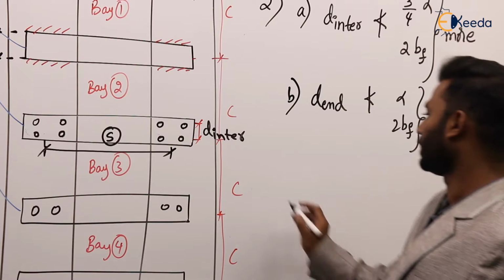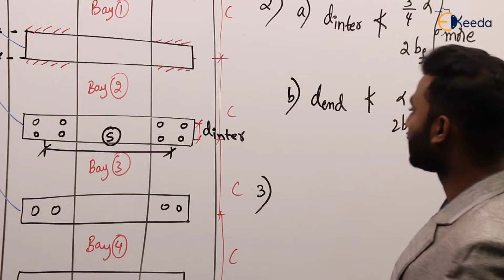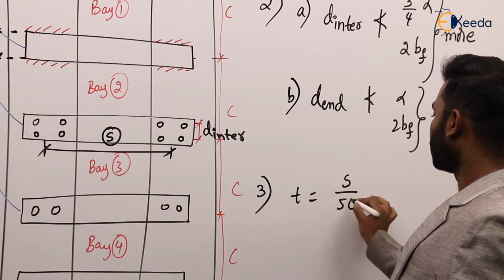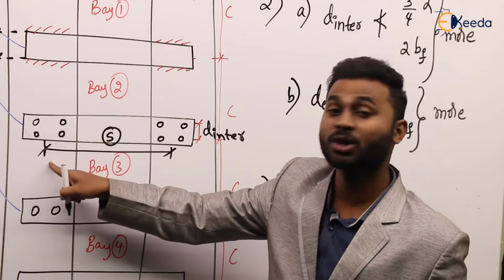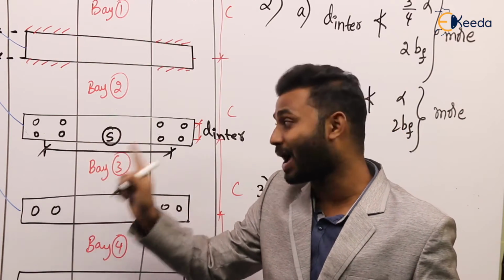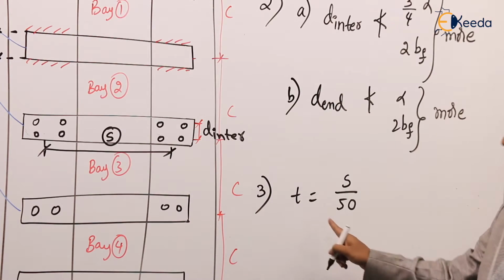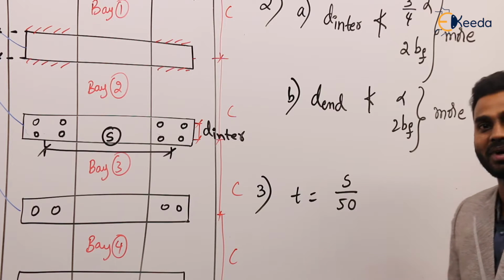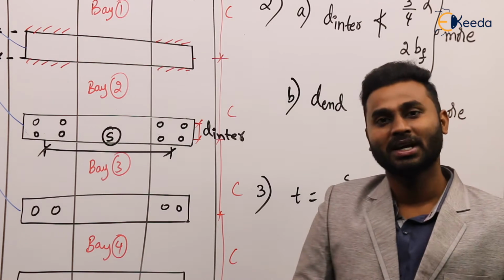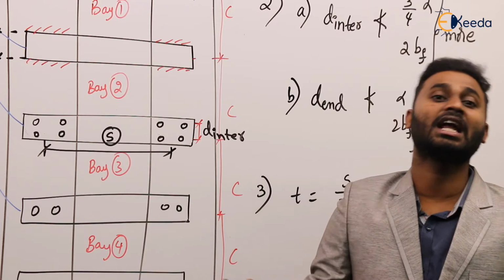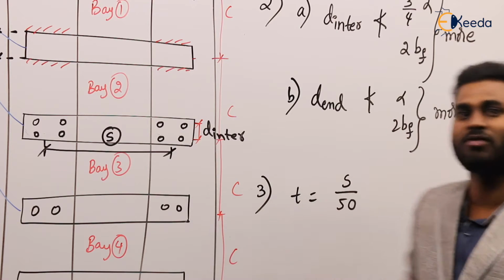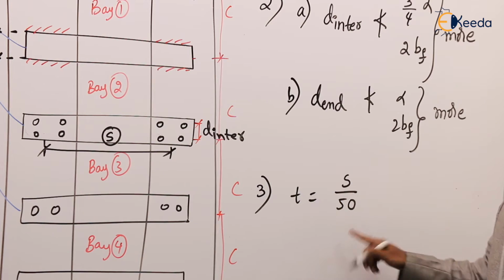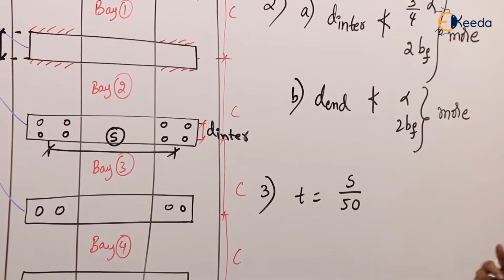Agree? Next, the provision regarding the thickness. The thickness of the flat or batten is S by 50. What is S? S is the center to center distance between the connections of the batten. So the thickness of the batten should be equal to S by 50. If you remember, the thickness of the lacing member is L by 40 for single lacing and L by 60 for double lacing. Agree or not? Between the values 40, 50, 60, the middle is 50. So for batten, the thickness is S by 50. So this is the thickness.